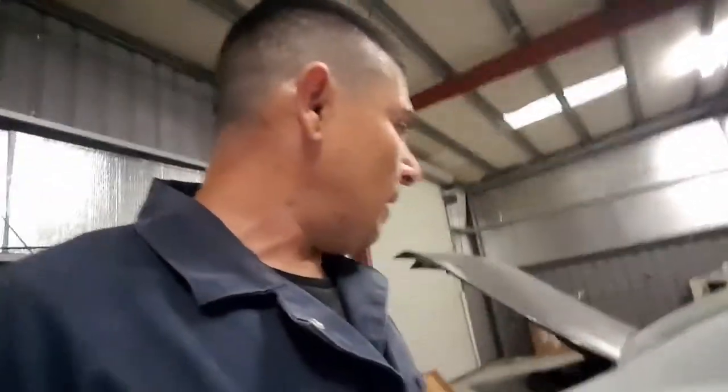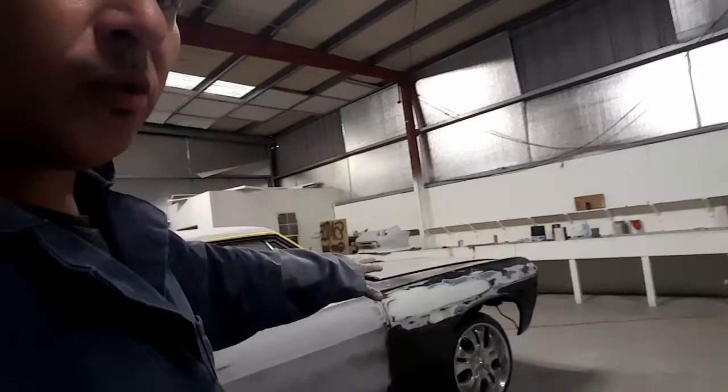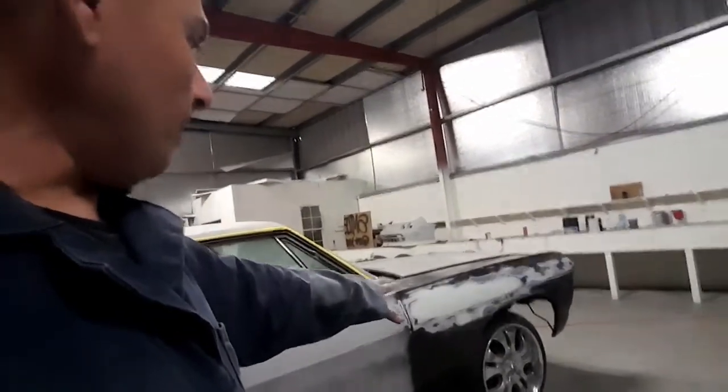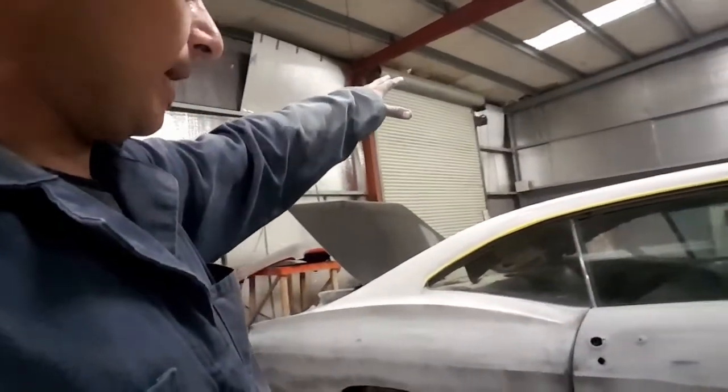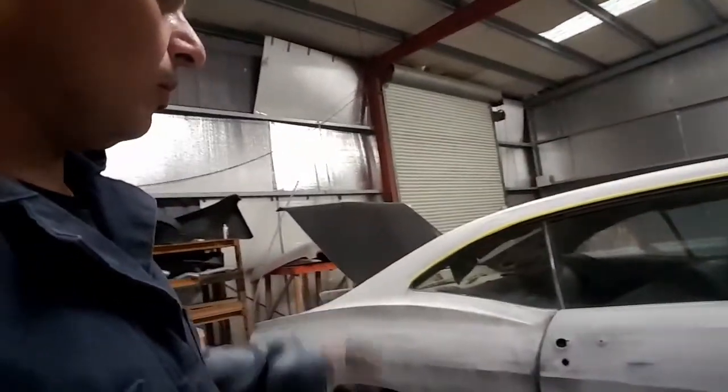I finished that trunk. There was 2 little dings on that. Then I gotta finish off that fender there. That fender is pretty much done too. It needs some primer. At the bottom, all that's done. The front of that nose of the 67's done. I'm gonna go ahead and block this whole side out once I'm done with the other side, and spray this side with some more guide coat and make sure that it's ready to roll.